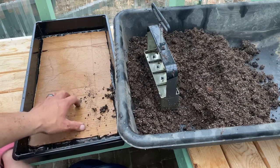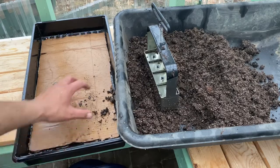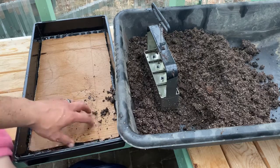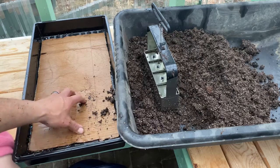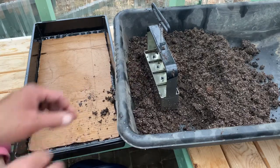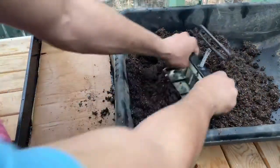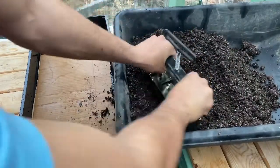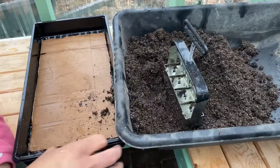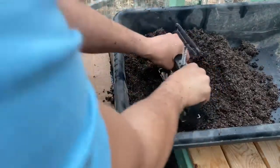You put this cardboard in here, get it wet, and you can set your soil blocks on top. Also, you could fill the tray with some water and it'll absorb into the cardboard, and then that will absorb into the soil blocks. All right, so work these back and forth so I get some good soil, and I'll let Everly do the first one. I'm starting 2, 4, 6 seeds, so I'll have 2 extra soil blocks.